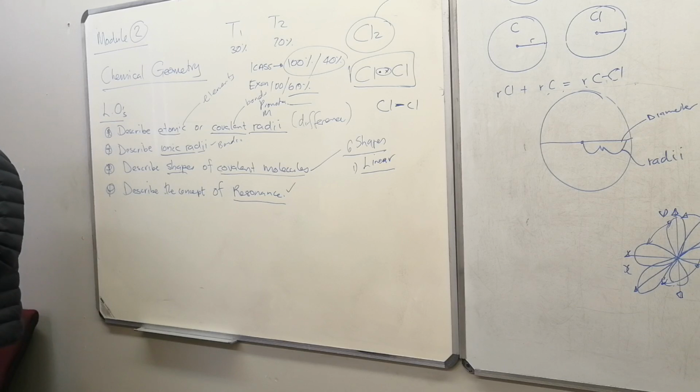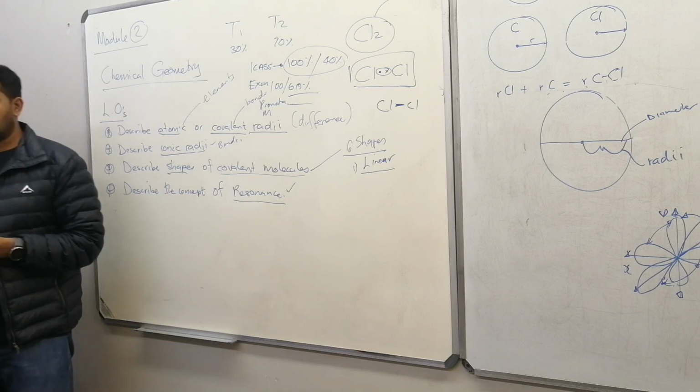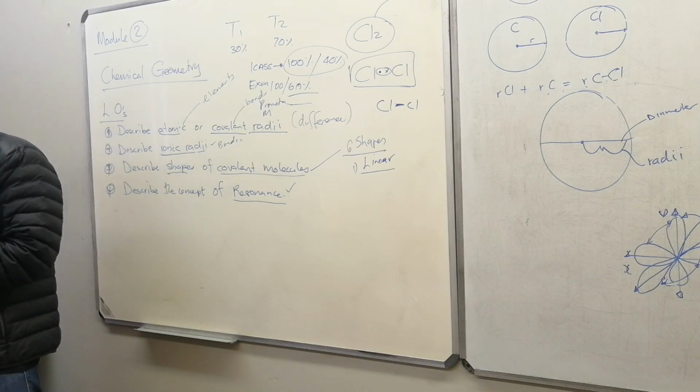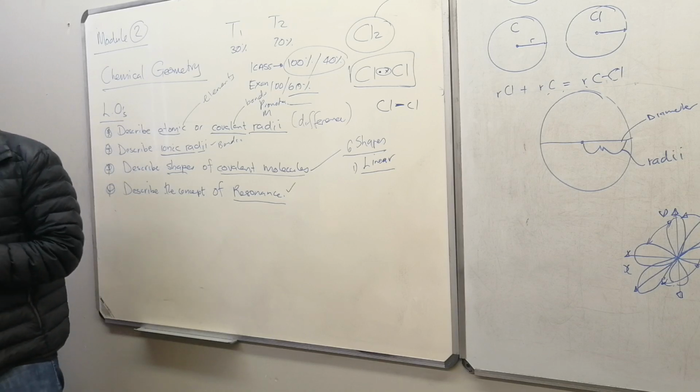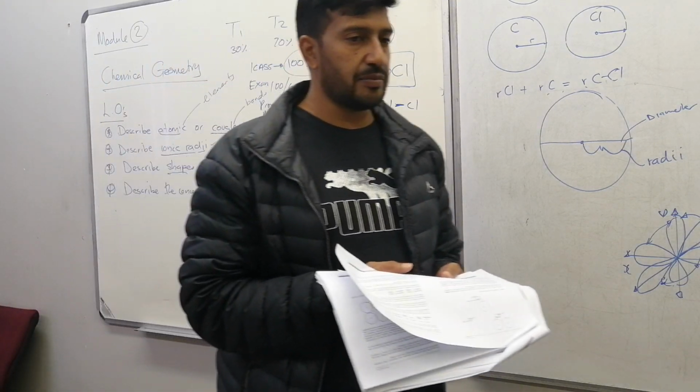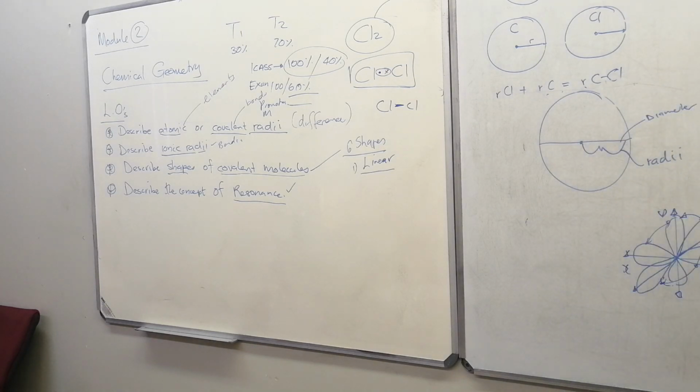But if they ask you to convert your answer to meters, how are you going to do it? You divide it by 100, centimeters to meters. So you take 10 to the power minus 8 divided by 100. It will be 10 to the power minus 10. Sorry, minus 10. Yeah, it's right.